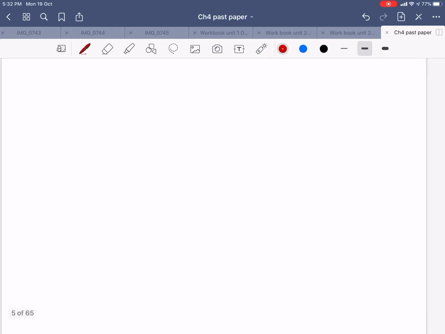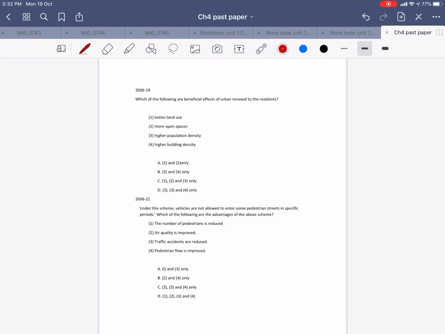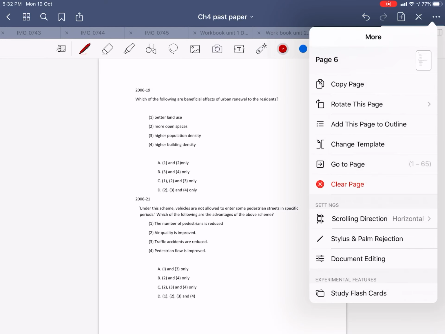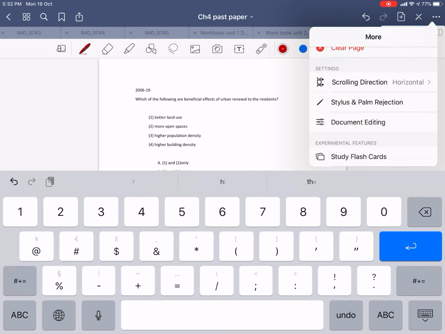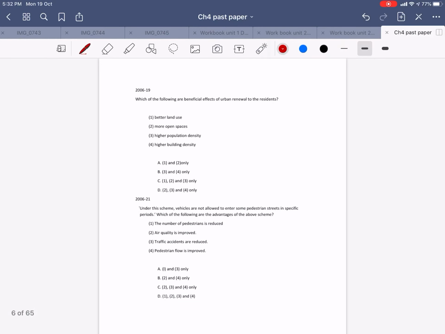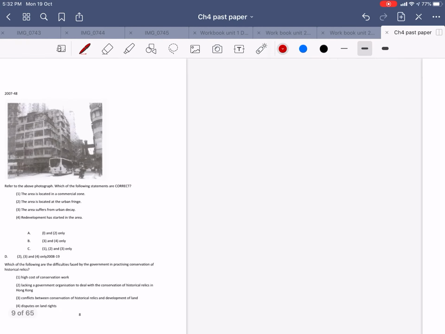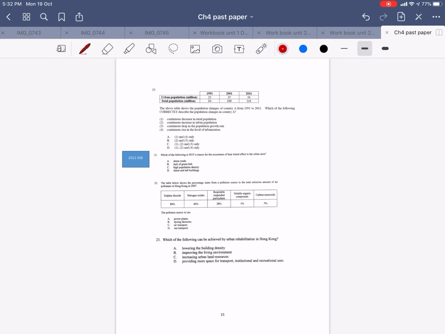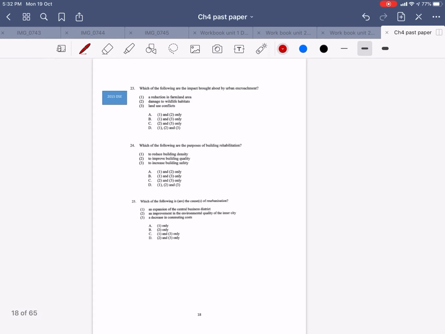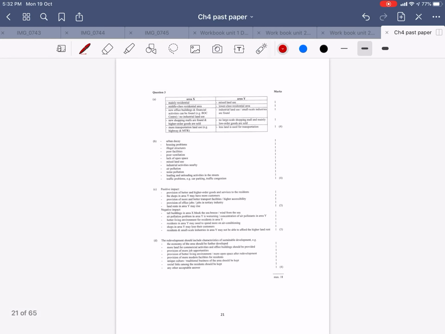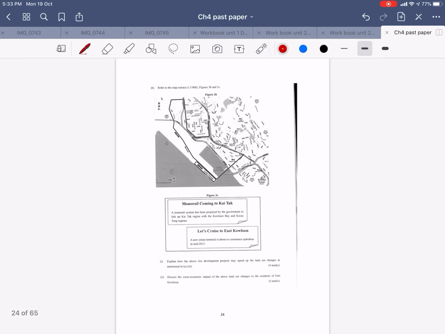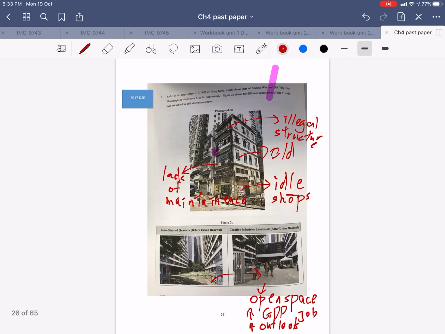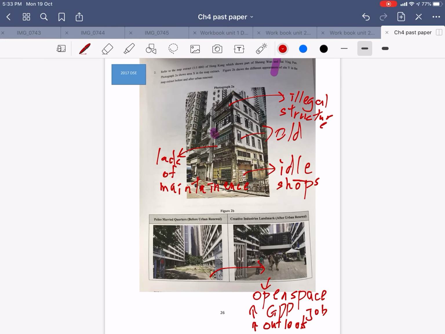Okay, so to start with, I had better go through the DBQ with you. Let's see. Which will be your page 26.